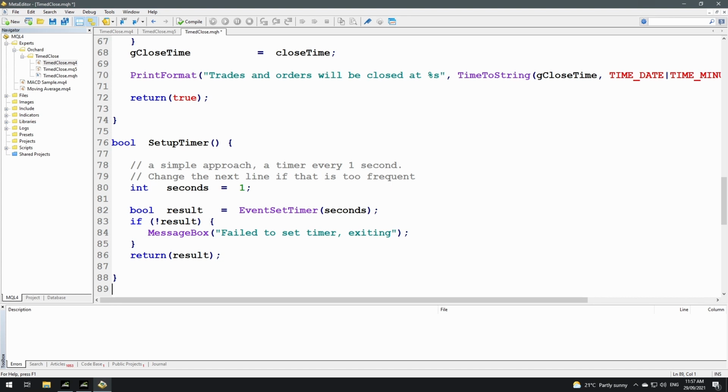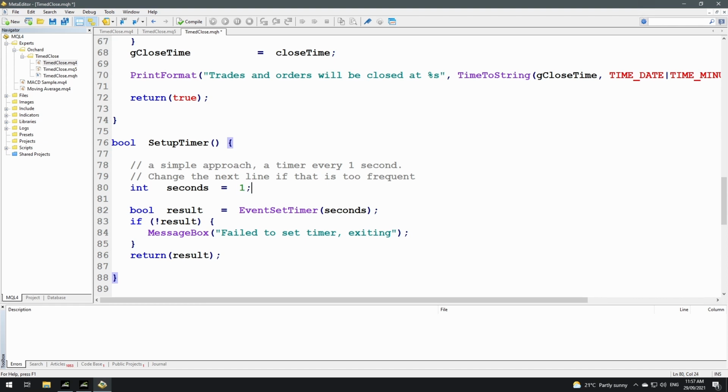So as I say here, this is just a simple approach. I'm going to be calling the timer every 1 second. Now I did have some code that I was going to use here where I simply calculated a very long timeout that would effectively run the timer just before the trades were due to close. But then I decided that I was adding extra complication. It would have saved some compute cycles, but a 1 second loop is not going to be very much of a strain on your computer.